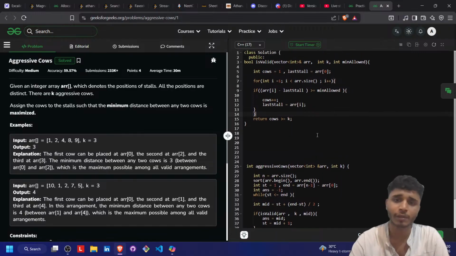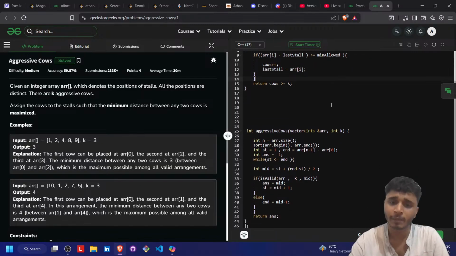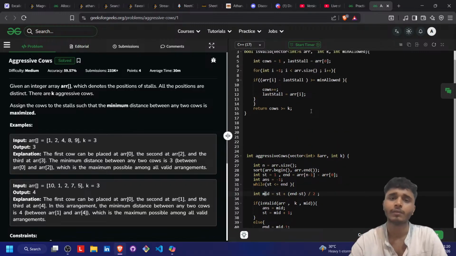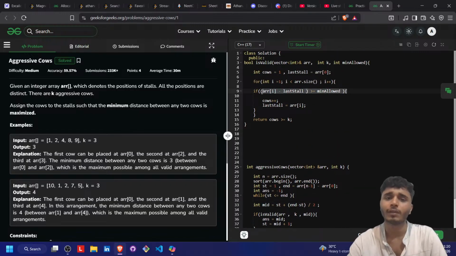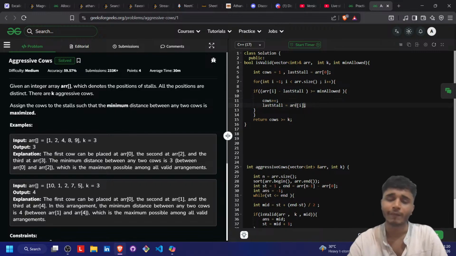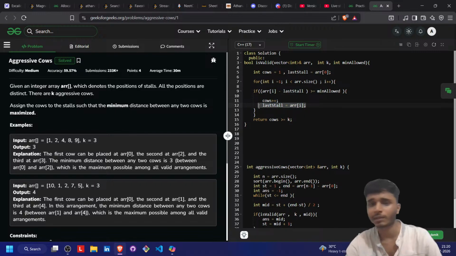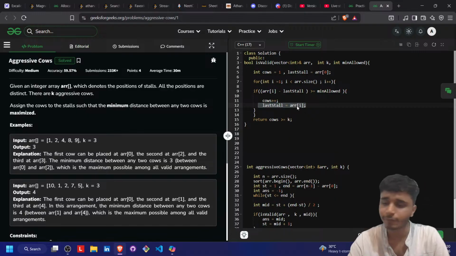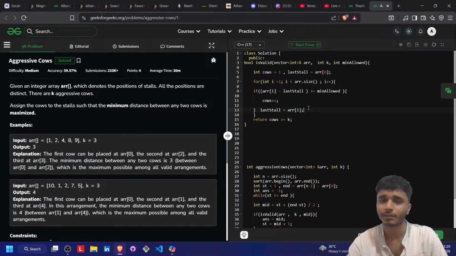Okay, minimum allowed distance will be what? Minimum allowed distance will be the mid value that we have got, right? If it's true, then we will place that cow and cow plus plus, and we will reinitialize the value of last stall is equals to array of I value, okay, like array I value in that case.